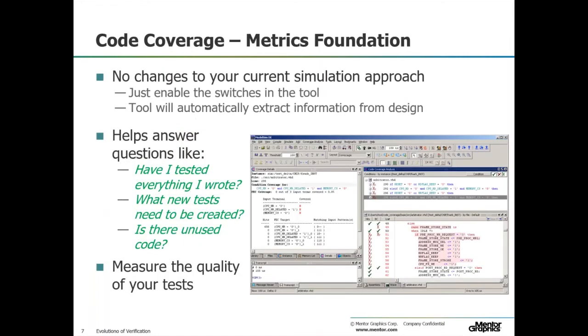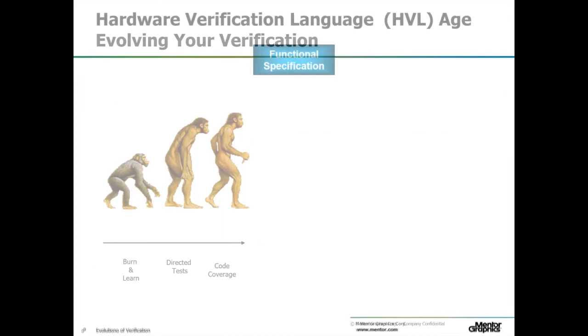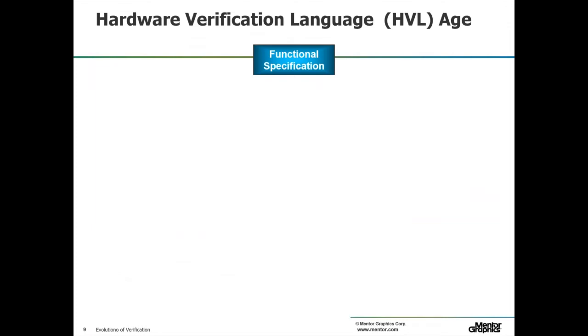Code coverage started coming in, where we started doing the foundations of metric-driven testing. Code coverage is basically: how well does my test bench exercise my code? Have I covered all my lines of code? Have I covered all my branches, et cetera? And that was the next little step. And then the first big evolution came in what I'll call first generation hardware verification languages.